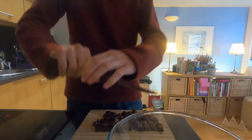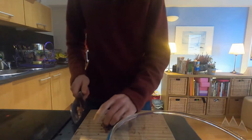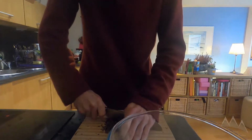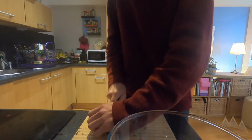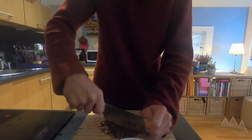Put two thirds of your roughly chopped chunks into a glass Pyrex bowl. And the remaining third, you're going to want to chop that really, really small. I'm talking like go to town, get your blade, just keep chopping. Chop some more. I want this like chocolate dust.